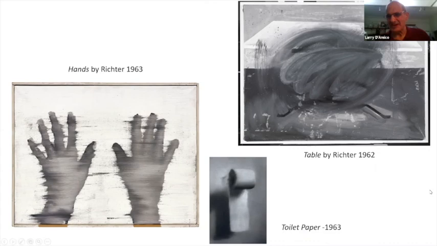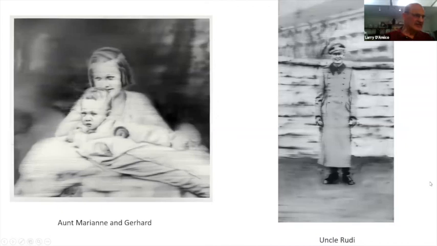Okay, we're going to move on. Now this is when he started to reach into exploring the family that he had left behind, really. For the first year or two, he was just opening himself up to all kinds of different influences, from pop and from abstract painting in the U.S. What these are is a crystallization of something that he really had some kind of resonance with. Again, he did not want to get hung up in detail.